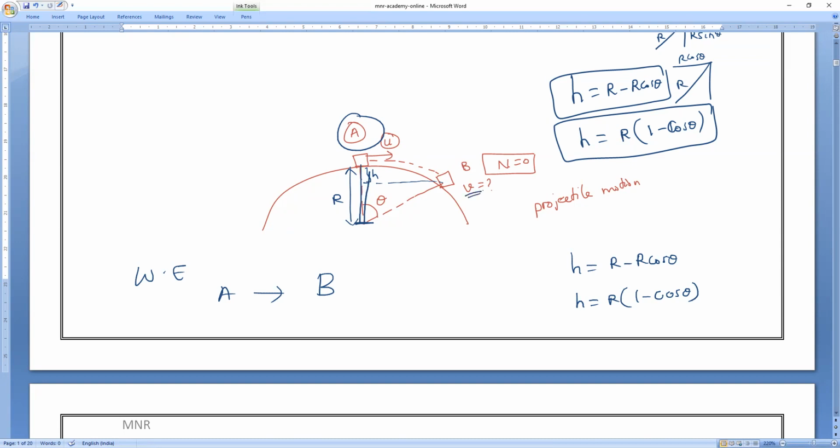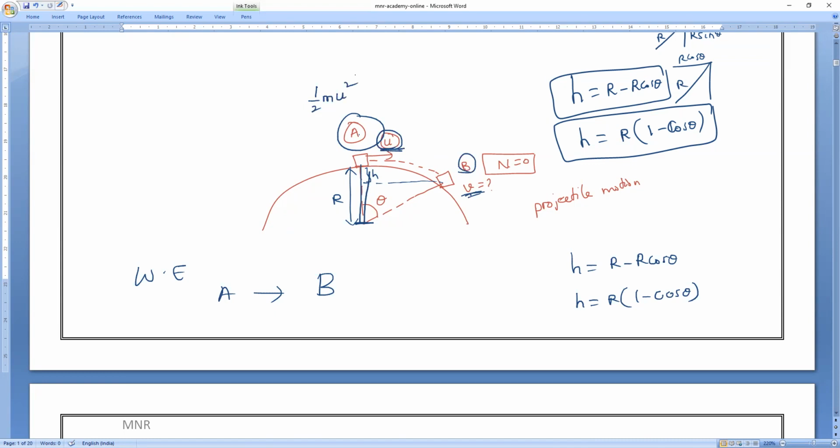So at this point, you can see what is the velocity? V equals to... at the B point velocity is V and A point velocity is U. Now, if you notice, the initial velocity is not 0. So at this point, kinetic energy is equal to half m u square. Am I right or wrong?